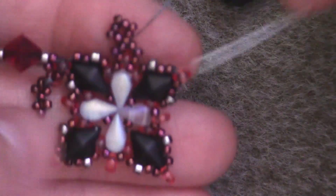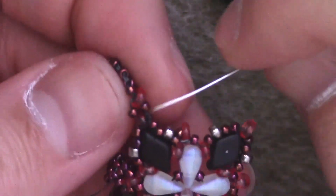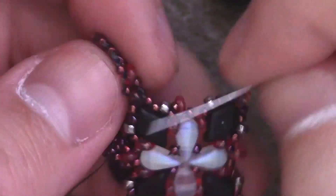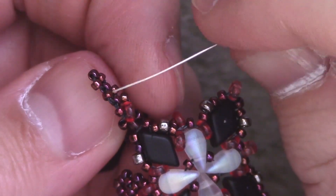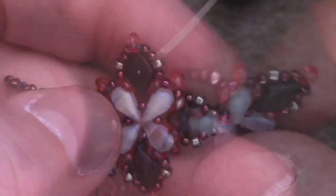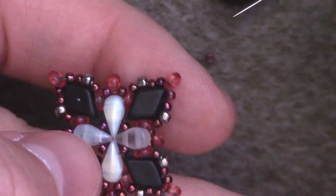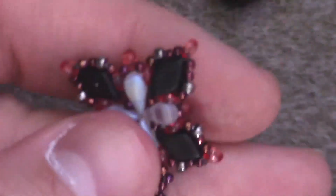Those are the two different patterns we're going to work with. The next demi-round is in front of a diamond duo, so you will do the regular right angle weave — the first one is a 15, demi-round, 15, and then three 15s, three 15s, and three 15s. Then you'll move to a drop duo and do your double diamond, move over, do the regular right angle weave, and move over all the way around until you have all eight tendrils completed.